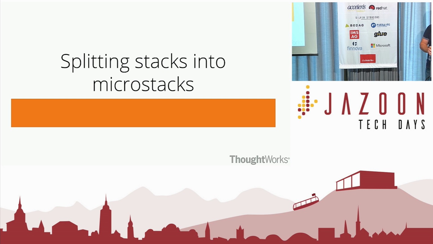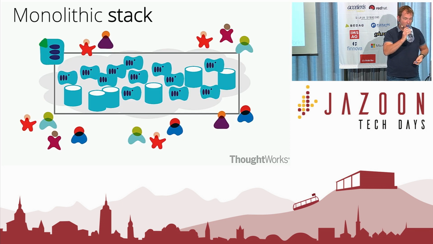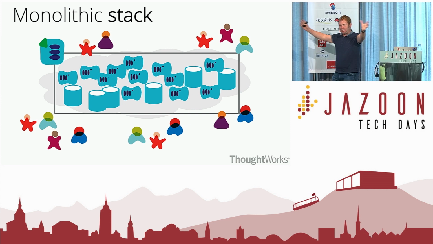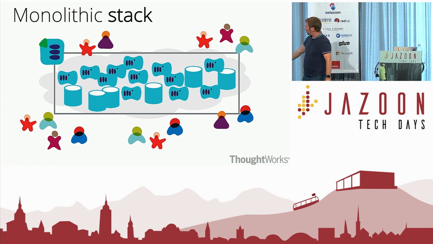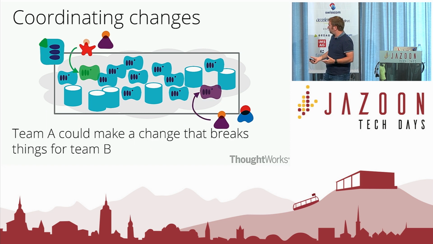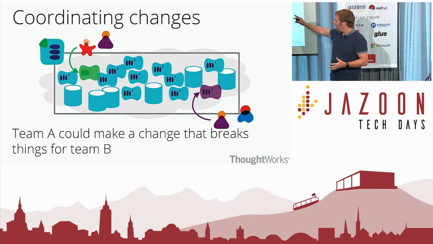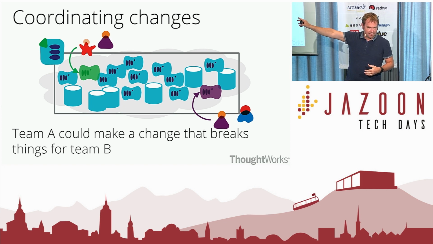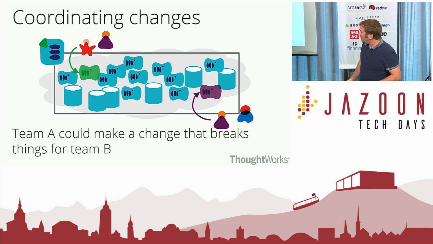Monolithic stack. This is where your application, your system, gets bigger and bigger and bigger, and you've got all the stuff in it. So your environment is all of this, with all these different teams using it, and it's one big Terraform project. Maybe you've broken it up into modules, but that doesn't help the fact that you've got a single state file sitting behind this. And somebody who makes a change up here might accidentally break something that team relies on. So again, it comes down to blast radius.